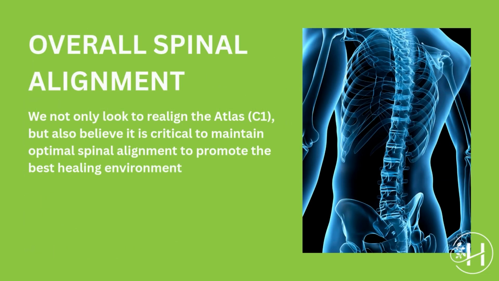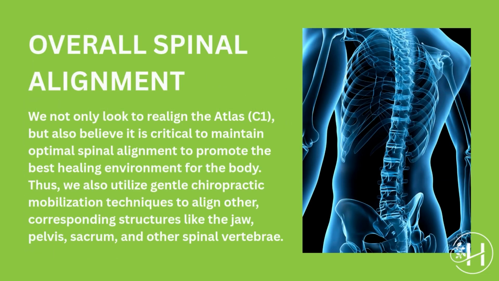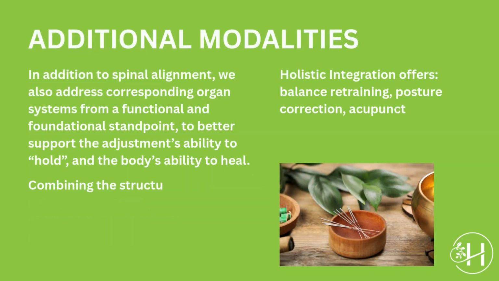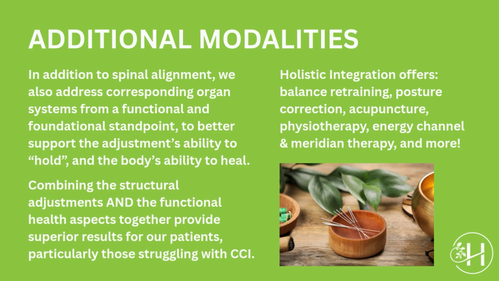We not only look to realign the atlas, but also believe it is critical to maintain optimal spinal alignment to promote the best healing environment for the body. Thus, we also utilize gentle chiropractic mobilization techniques to align other corresponding structures like the jaw, pelvis, sacrum, and other spinal vertebrae. In addition to spinal alignment, we also address corresponding organ systems from a functional and foundational standpoint to better support the adjustment's ability to hold and the body's ability to heal.